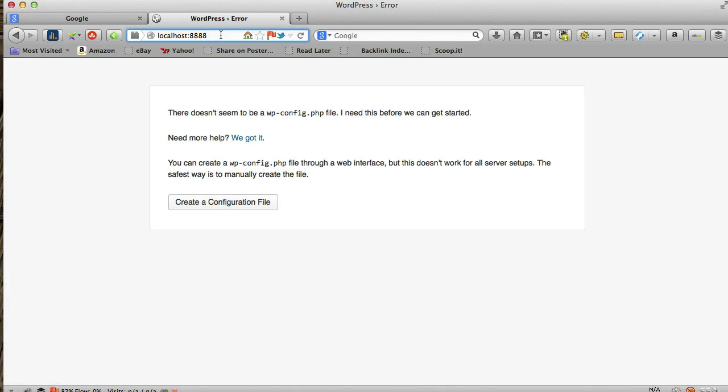This is the default localhost location of where this installation will appear. So MAMP has literally gone to that file folder and gone to execute it and gone, hang on a sec, there's no config PHP file, we need to get that happening. And we do that by installing the WordPress installation through configuring it. But before we go and create a configuration file, what we need to do is set up a database. So I'm going to show you how to go about doing that right now.